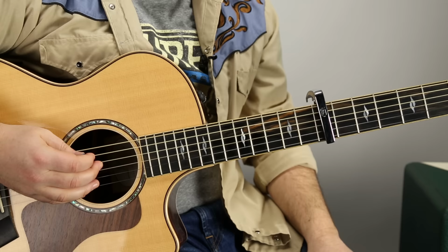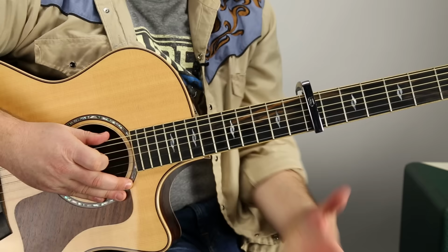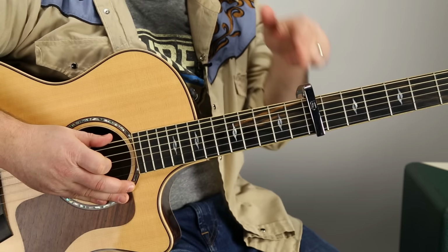All right, so I taught this a long time ago. I've thought about how to teach this the easiest way for you guys to learn. And so first, we're going to talk about the capo on the 7th fret. And to start off, we're going to need a D major chord.